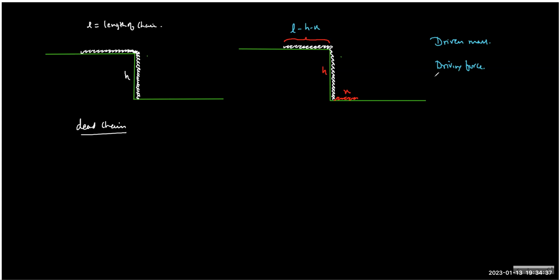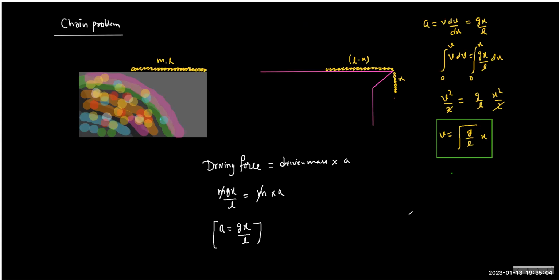And the driven mass is variable, because every time a chain will fall on the lower surface, it will become dead. So now we need to pull or drive lesser and lesser mass. So this is constant here, but the driven mass is variable. Earlier, in the first problem, the driving force was variable, but the driven mass was constant. So what we are driving is the same all the time, isn't it? Yes, sir.